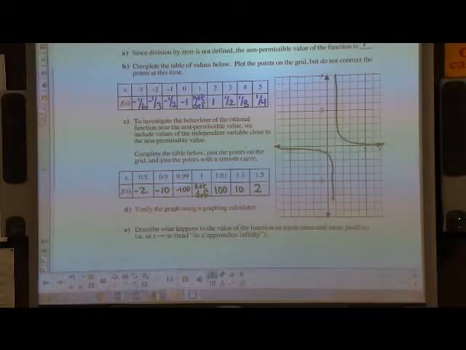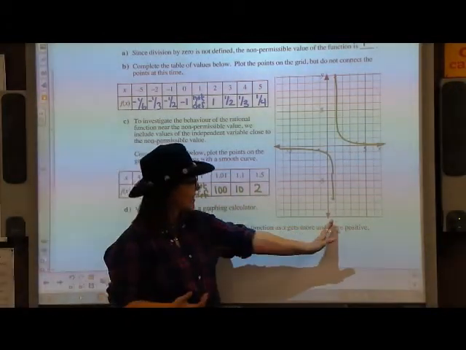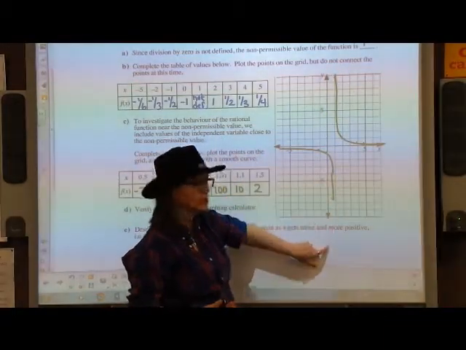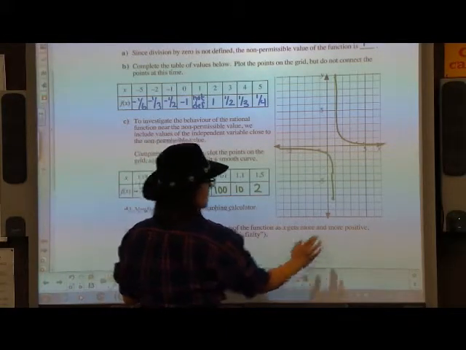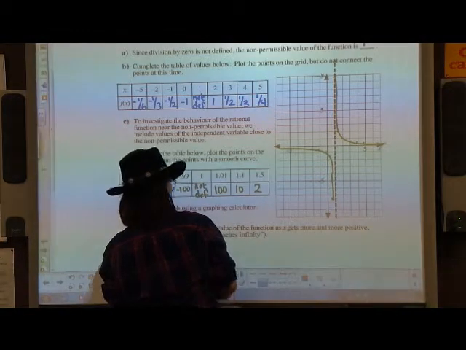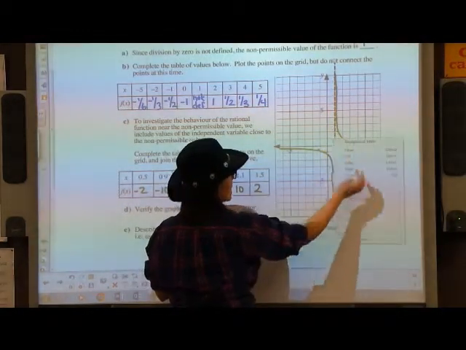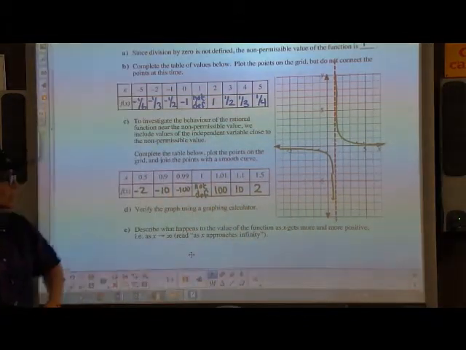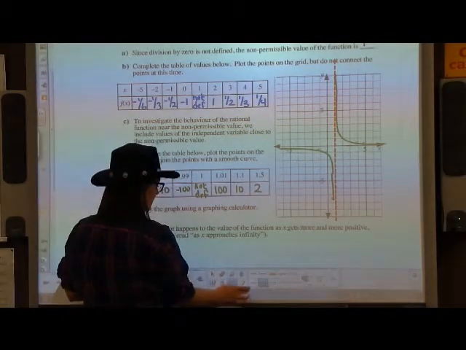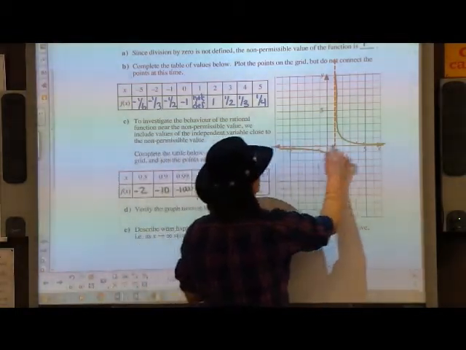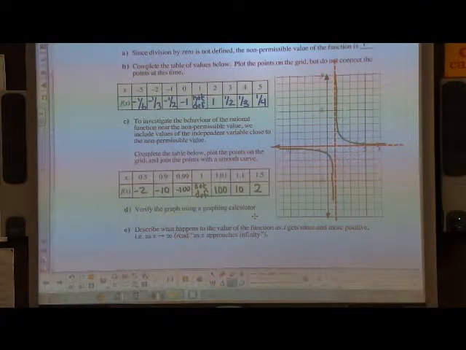So when we're drawing these, I get this imaginary boundary that this graph has gotten closer to, but it hasn't gone over. Sometimes we draw that imaginary boundary as a dotted line. I'm going to make it red so it stands out. That is my asymptote. That dotted line is that vertical boundary that the graph does not cross over. Do you see another boundary that the graph does not seem to go over? The x-axis also acts as one. So it's a horizontal boundary.